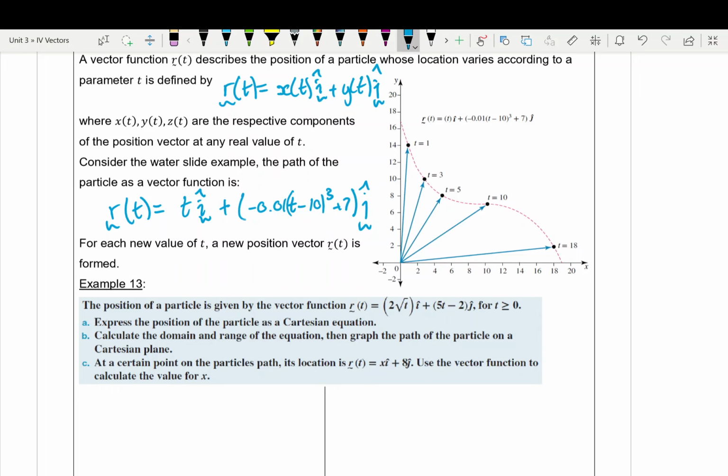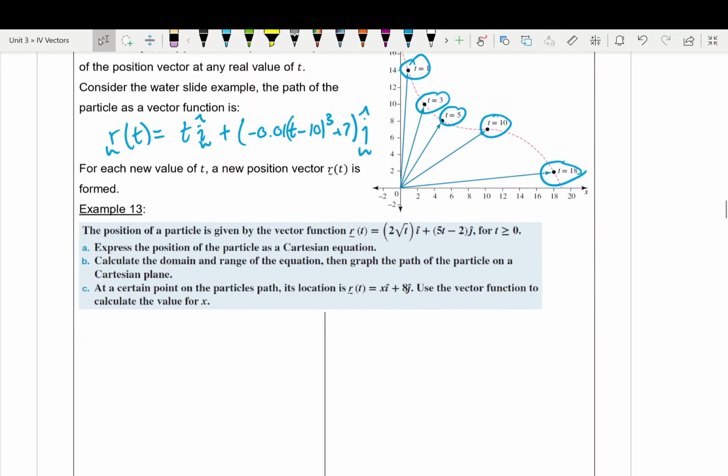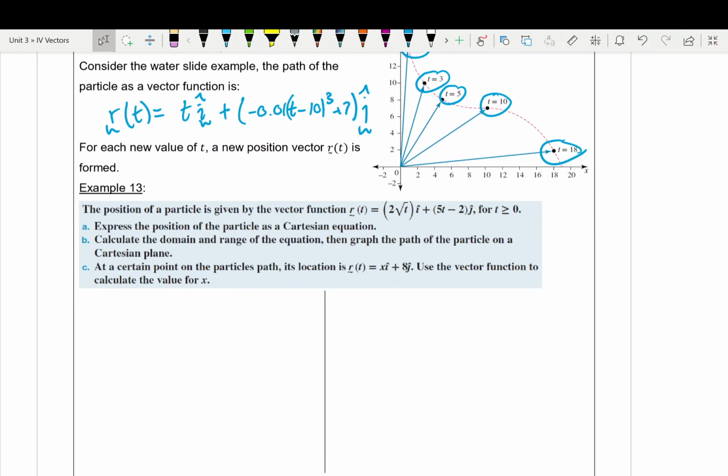So when t equals 1, if we substitute that in, we'll get that our point is 1, 14, as seen on the right here. Then we've also got 3, 10, 5.8, 10.7, and 18.2, it seems. Each of those points comes from substituting in different values of t. Let's take a look at a slightly different example, because now i isn't just t, it's a function of t.